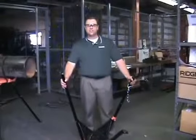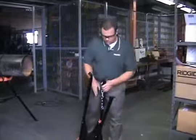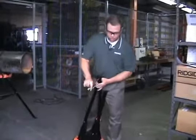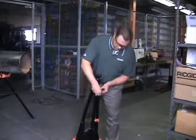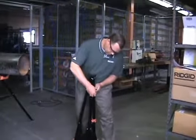When you're finished using the stand, the legs fold up and the durable leg chain secures the legs for all the harsh abuse encountered during transport.